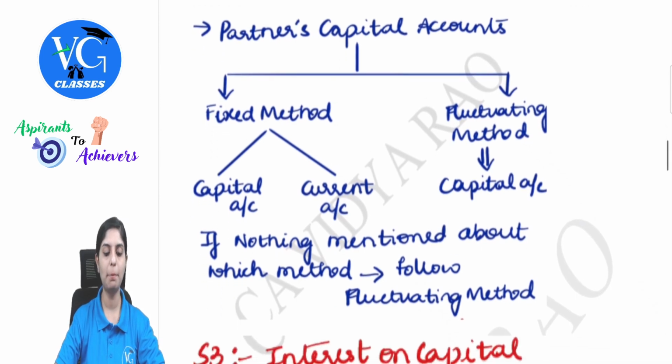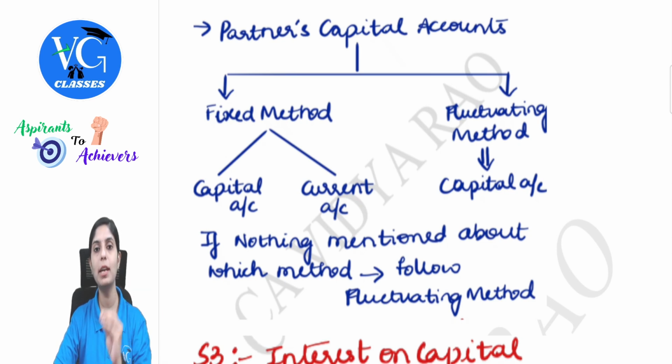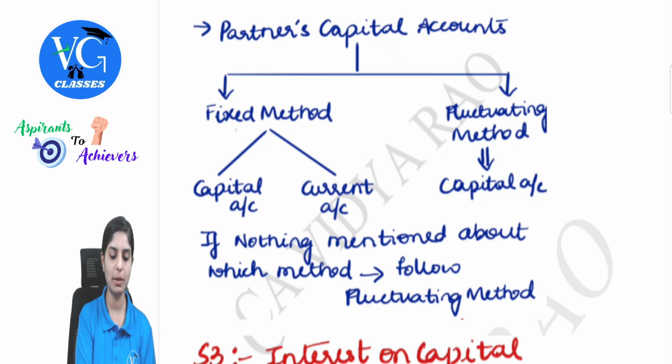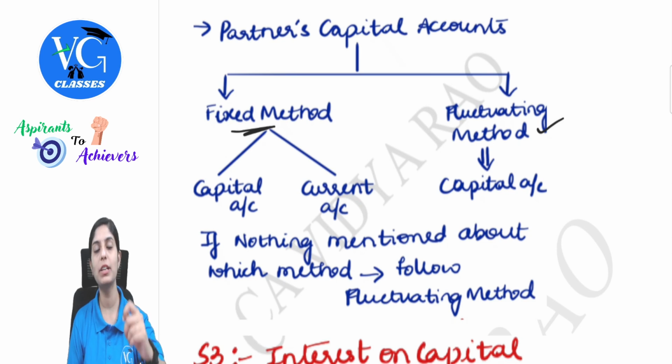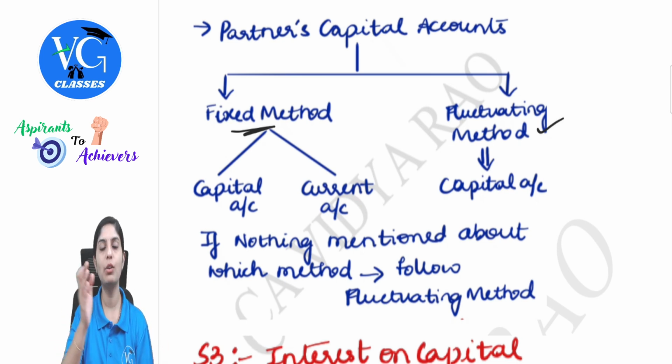Moving on to next point, partners capital account. Now this becomes important to understand with respect to interest on partners capital. Partners capital account as per the Partnership Act can be maintained in 2 methods. One is fixed method, one more is fluctuating method. What is fixed method? As the name itself says, the capital balance with respect to the investment made will be fixed in nature. Only those transactions like additional capital invested or any capital withdrawn will be reflected in the capital balances.